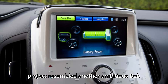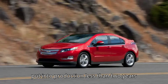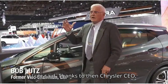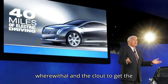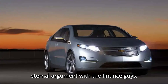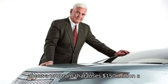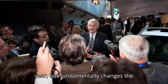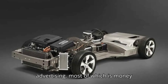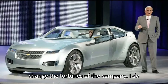In many ways, the Volt project resembled another ambitious Bob Lutz endeavor — the Dodge Viper, introduced as a concept car in 1989 and put into production less than two years later. We did the Viper at a time when Chrysler's reputation was in the toilet, Lutz said. Thanks to then-Chrysler CEO Lee Iacocca, the Viper team had the wherewithal and the clout to get the message out on the car. Unquestionably it was a loss program, but this is my eternal argument with the finance guys. How about a program that loses $150 million a year but fundamentally changes the public's perception of the corporation? The same group would allocate what today probably comes out to over $4 billion for advertising, most of which is money poured down a rat hole. But they won't put their money behind a car like the Volt or the Viper that can fundamentally change the fortunes of the company.